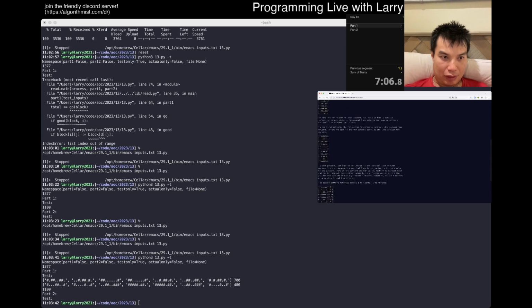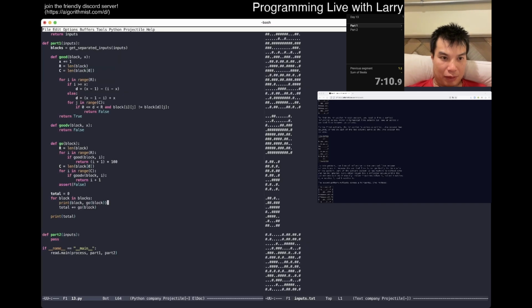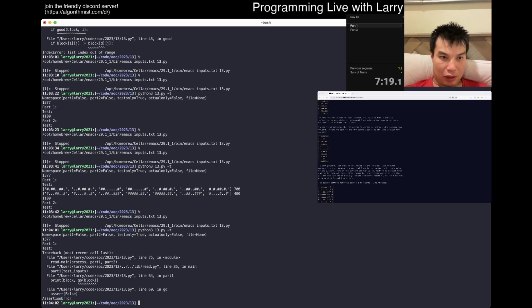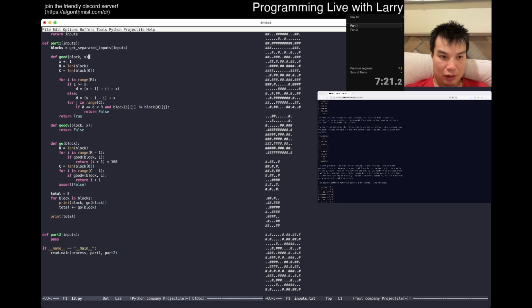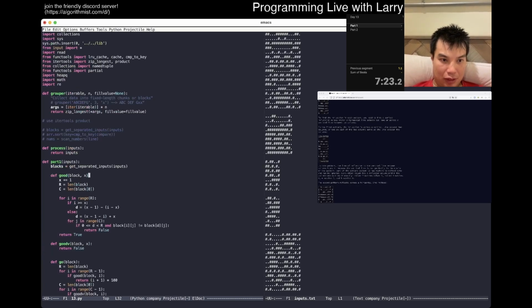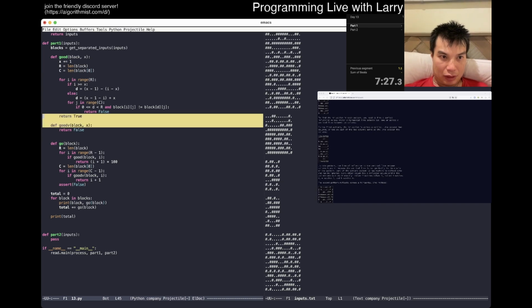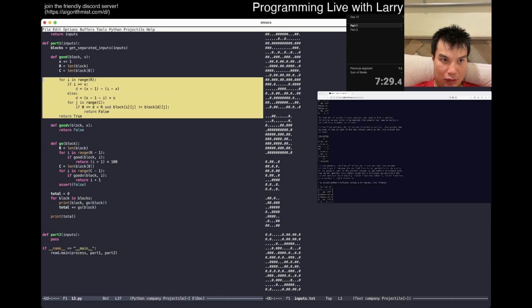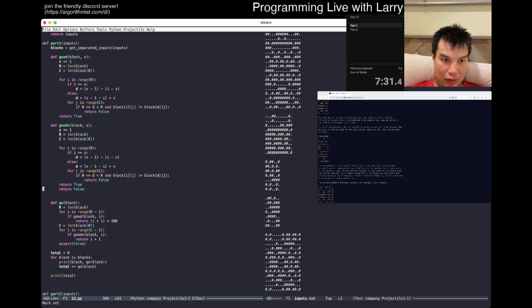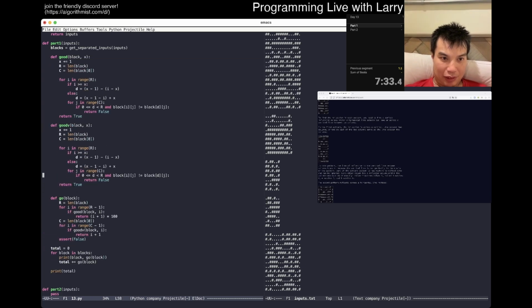0, 1, 2, 3, 4, 5, 6, 7. Okay, that's because I'm doing an extra row, probably an extra column too. Okay, so that's good in a way. Okay, now we just have to finish it. The X is now a little confusing, but okay, fine.